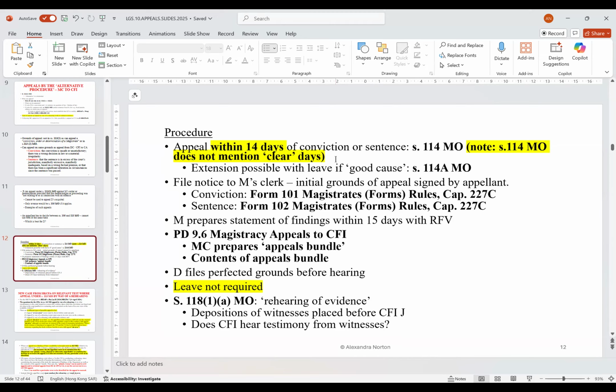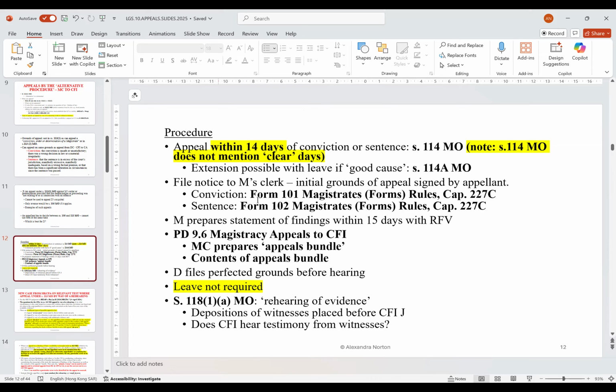And it will tell you what date he was convicted on or what date he was sentenced on. And then you have to advise what's the deadline to appeal. So I always tell my students, make sure that you take a printed copy of a calendar for probably November and December of this year, as well as January next year, just to cover yourself, depending on what the date of conviction and sentence is, okay? Because you're going to need to know when is the last day. And we'll see that there are complications if the last day ends on a public holiday.